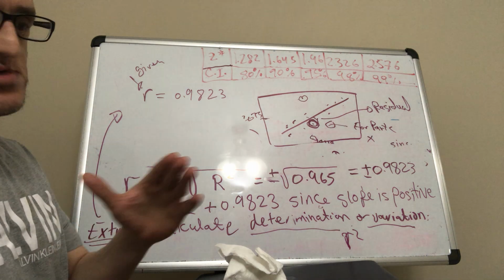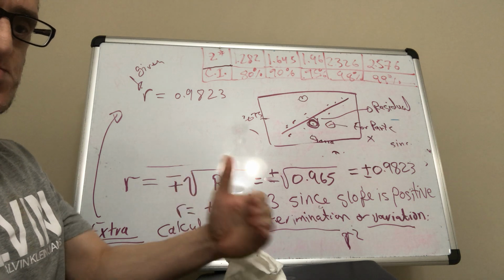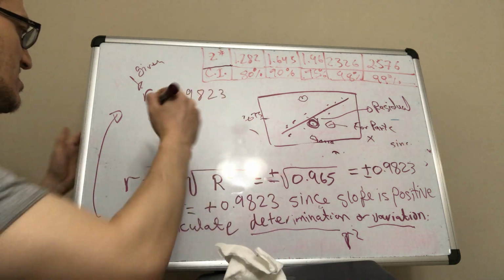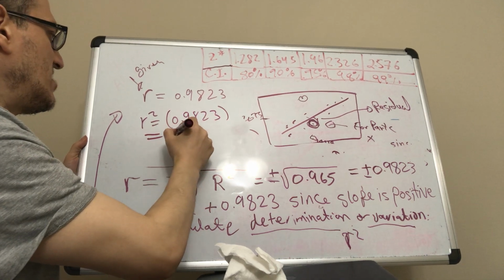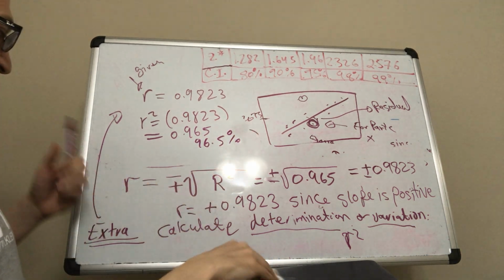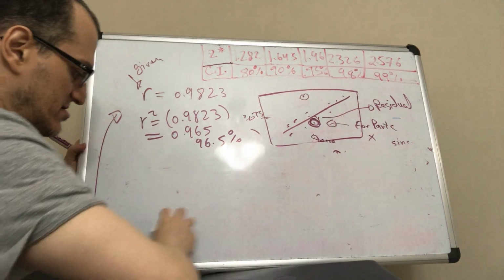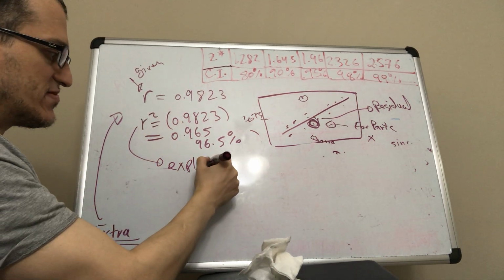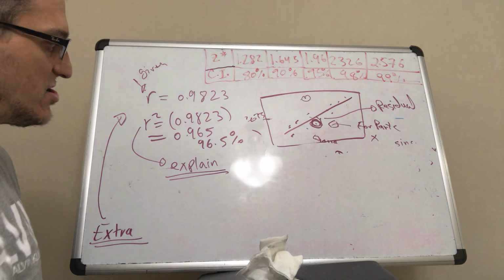So in your exam, R squared was given, and we had to do the calculation to calculate the correlation R. In other exams, they might give you the R and ask for this. In this case, you just square this, and that will give you 965 or 96.5%. Also, they might ask you to explain what R squared is, the determination of variation. Again, the meaning of this is standard. Few words you need to change, so I'll tell you what you need to say.